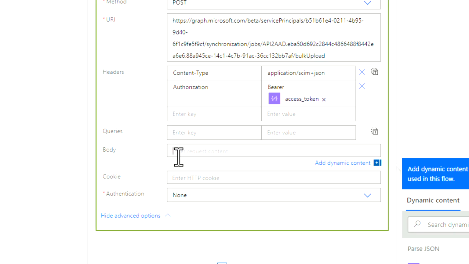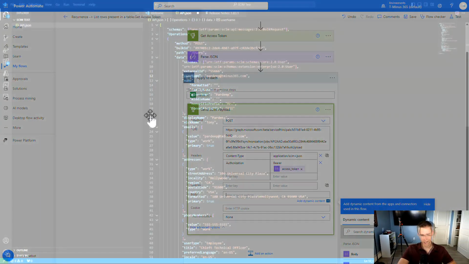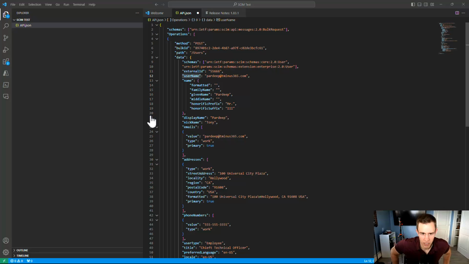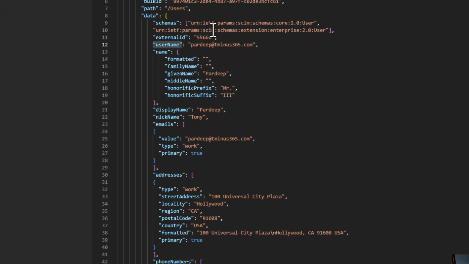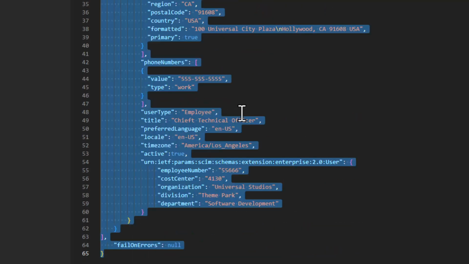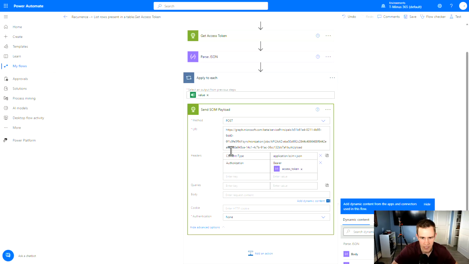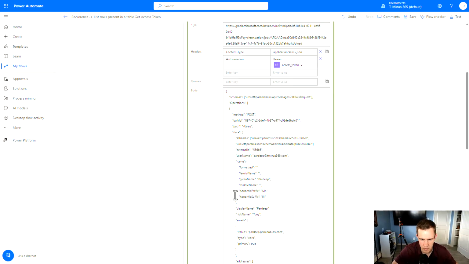And so effectively, I showed this in the last video. I just manipulated the sample that Microsoft put on their website in Visual Studio Code. So let me just pull that up real quick here. All right, so this is that SCIM payload request body that we sent over in the Graph Explorer in the last video. So for this, I can basically just copy this. And again, I'll link this. This is from Microsoft. This is a sample payload that we can send over. And from here, I'm going to go ahead and populate this into the body.